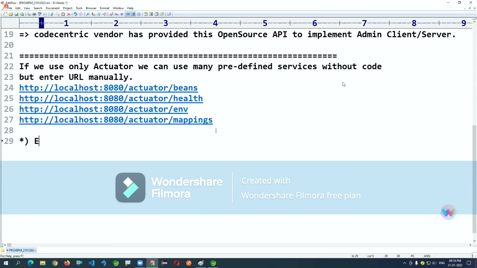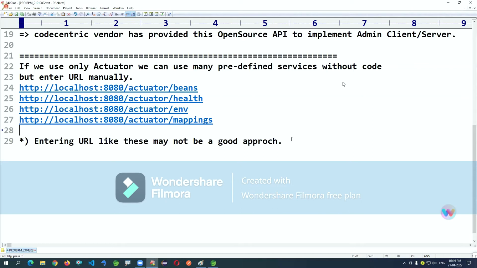Entering URLs like this may not be a good approach. So here, actuator is a Spring Boot concept.